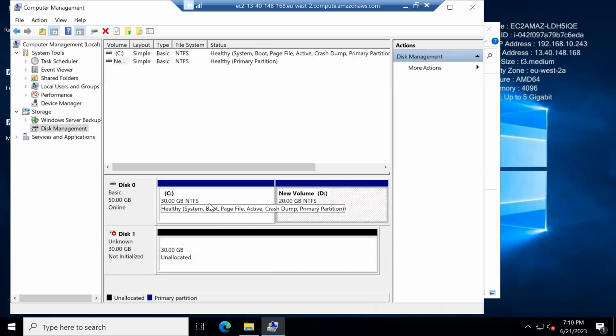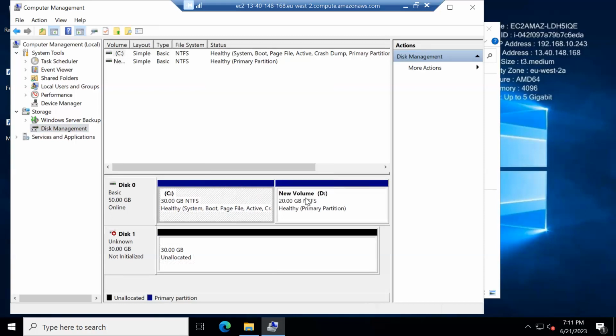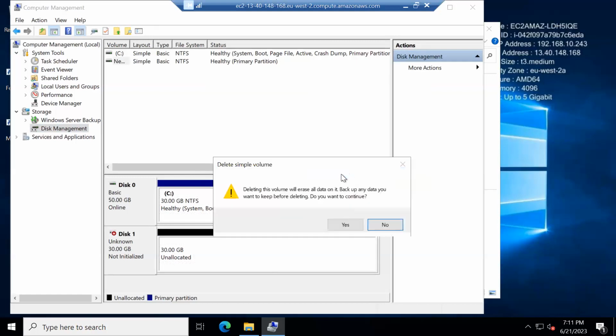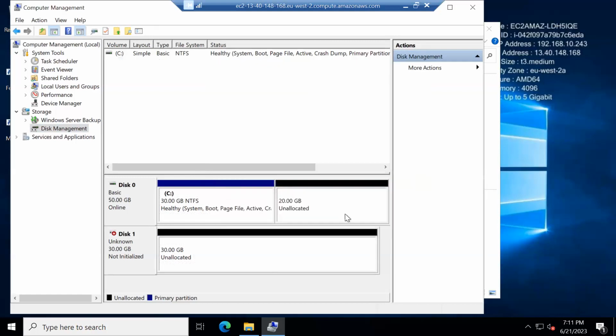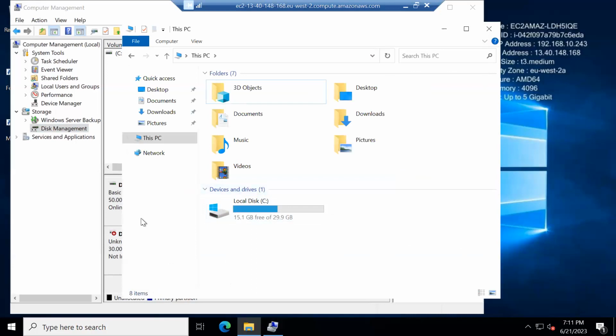Now, if I come here to right click on this one, I can shrink it, but the goal is I want to extend it. But if you look at it here, the extension is grayed out. So I can't extend it right now. But this one, what can I do with it? I can delete it. Okay, so is that what we're supposed to do? Let's find out. So delete volume. Yes, deleted. Okay, so if I go back here, it's kind of disappeared. All right, good.